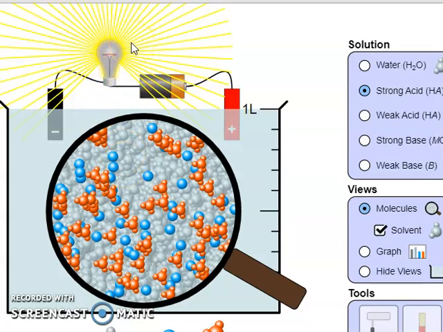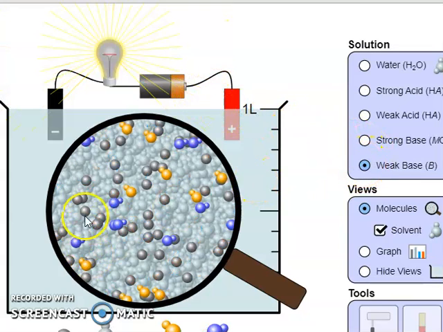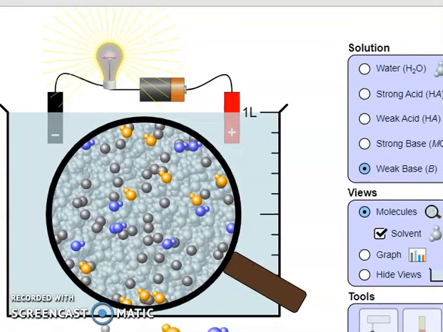Okay, let's look at a weak base. Is that much different? Here are the bases that we have in here, and they're still staying together as molecules, but some of them do break into ions. Here is the hydroxide ion, the blue ones, and then I can't quite see what the red ones are. It's part of the base ion, so those are still ions of a base. Again, this is in a whole bunch of water, and you'll notice there are not a whole ton of ions in here, the colorful ones, and that's why it is not lighting up.